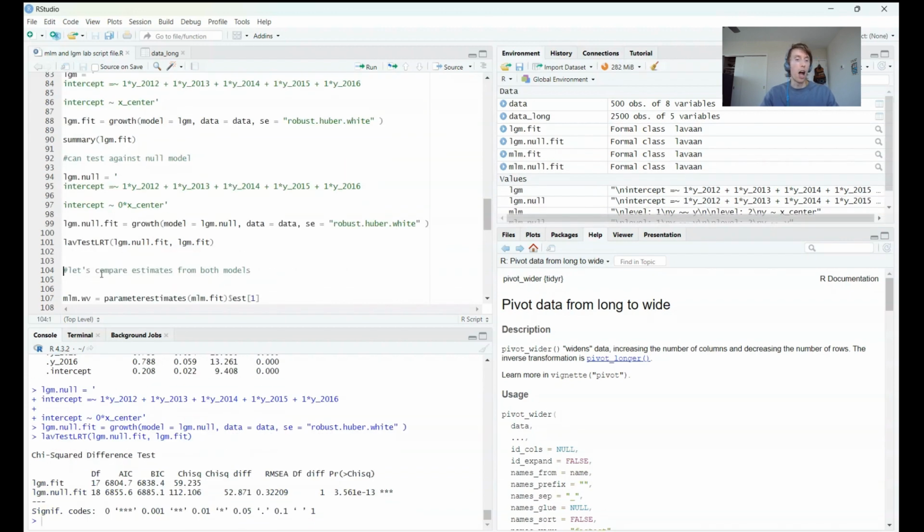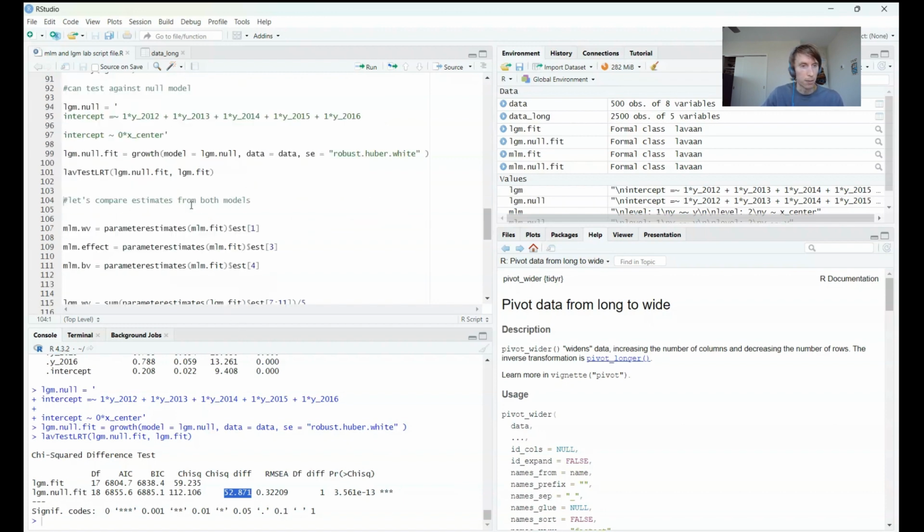And then we can ask, okay, are they different? This isn't actually a likelihood ratio test. This is a chi-square difference test, but very similar. We look at the differences in chi-square values for each model, and the difference is chi-square distributed. Then we can look at it and see if it is different or not.